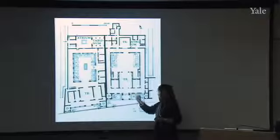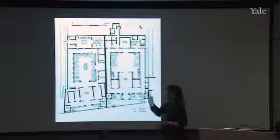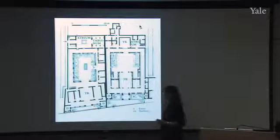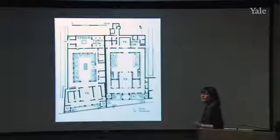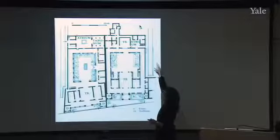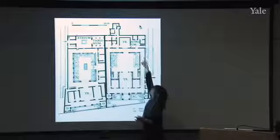Now let's turn to the House of the Stags. The House of the Stags, so called because of a sculpture that was found there that I'll show you a bit later. If we look at the House of the Stags, we see some interesting things happening as well that seem to parallel the development we've already described. This house, too, built between 62 and 79. The entrance in this case is on the uppermost right, right here.